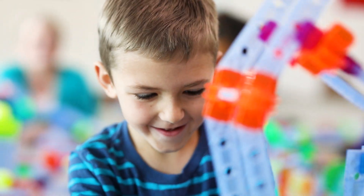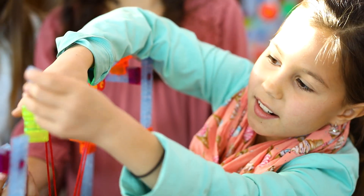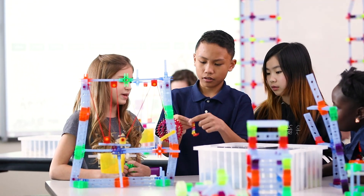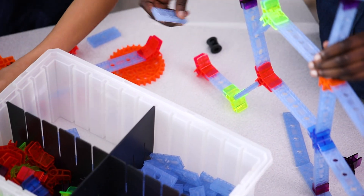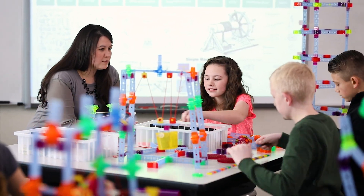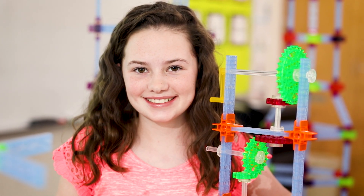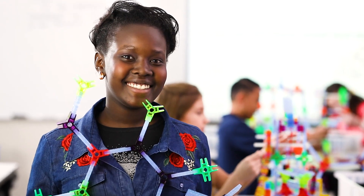Play is an extremely important part of learning, and I feel like it hasn't been valued like it should be. Brackets is a great opportunity for students to learn that it's okay to try and fail and try again. Brackets has really helped kids be excited about their learning again. Instead of using paper and pencils to solve problems, they get to use Brackets to create, invent, redesign, and go through critical thinking and problem solving processes they don't otherwise have. Brackets is just really unique — I haven't seen anything like them. There's not a product out there, a system that was designed for our world in the way that this was.